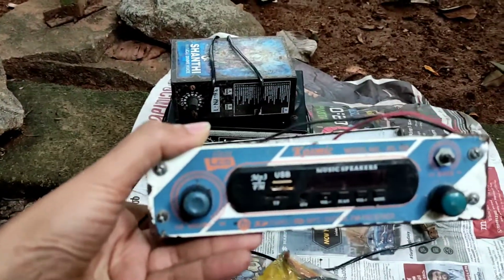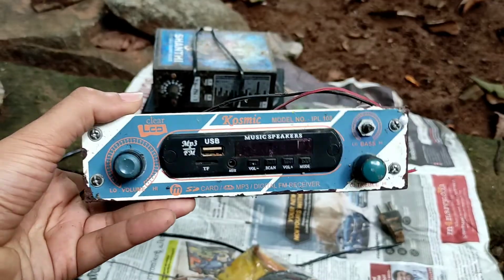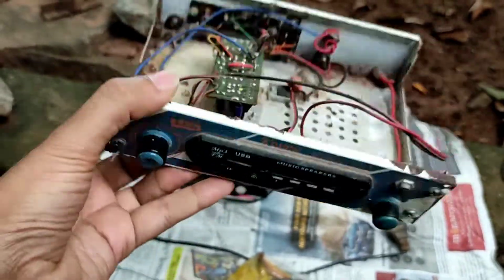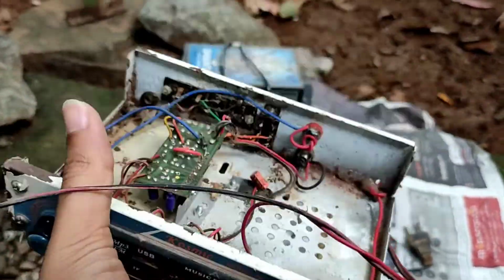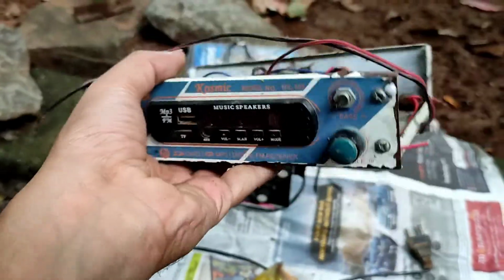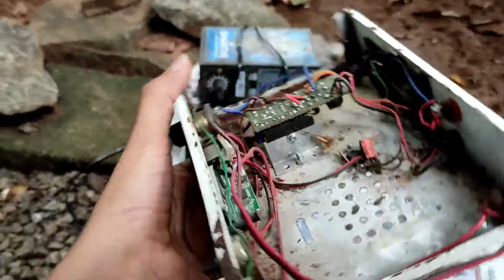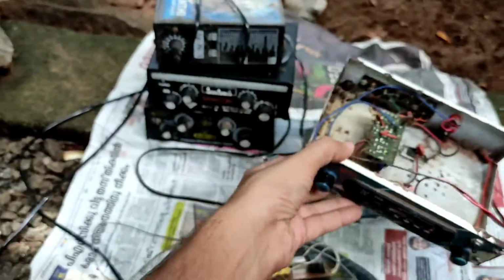This is the FM and music system. You can see this is non-Bluetooth, just FM and USB. The transformer is missing, the AC cord is missing. So there's the amplifier, looks like a CD6283. This is the amp section with the bass, treble and volume control. There is no top. So let's see what we can do with this, if it's possible to make it work.